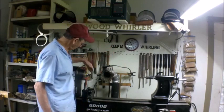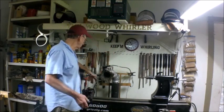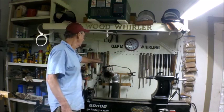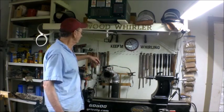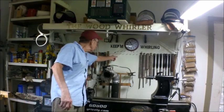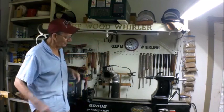It sat over here a lot closer, so reaching my tools was not a problem. But when I bought this one, it has like an 18-inch banjo, and I had to move my dust collector here, so it ended up being over here. It looks about two and a half feet, maybe even 3 feet in the way, which causes me to have to reach across things to get my tools.